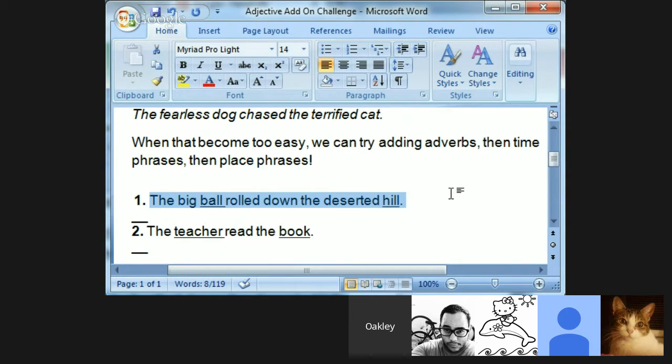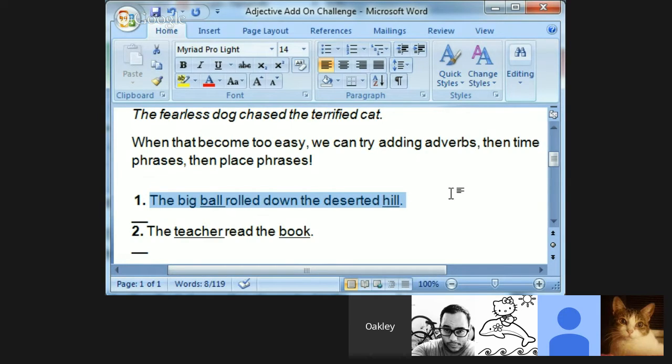What do adjectives do? They modify or describe nouns. So, examples of adjectives you can use: you can talk about the size or shape, round, square, triangular, oval.